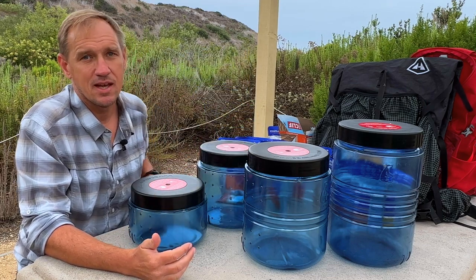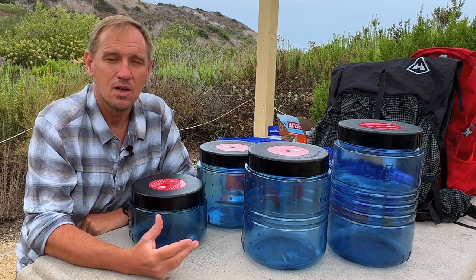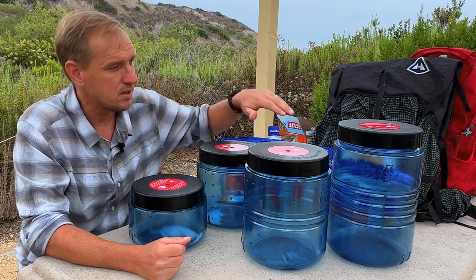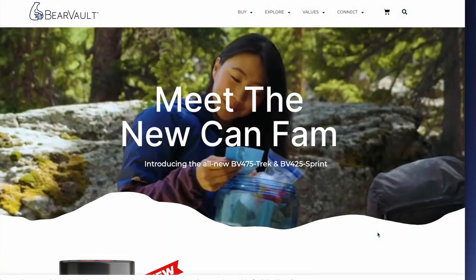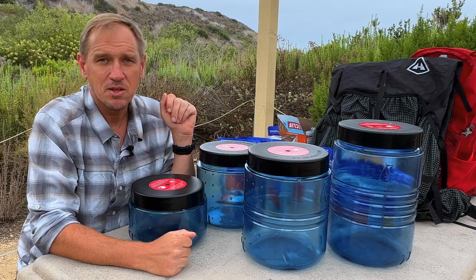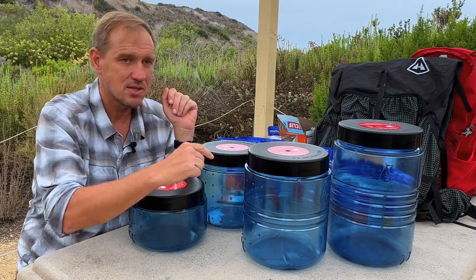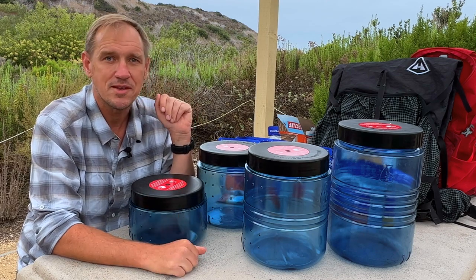And since then, Bearvault, which is the company that makes the two probably most popular bear canisters, the BV450 and the BV500, came out with two new models. And they have cute names, which I forget, but they came out with the 425 and the 475. So I reached out to Bearvault and I said, hey, can I do the same video with these guys? Can you send over some test units? And they were very cool and they sent them over right away.